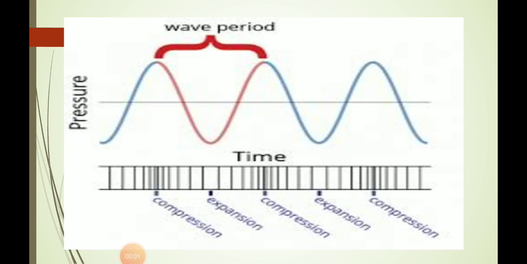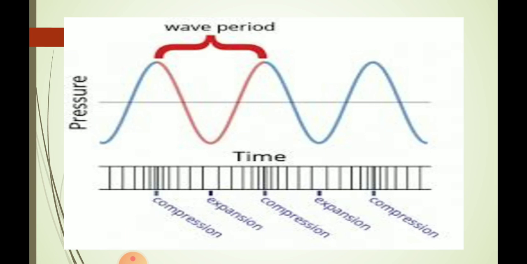Now we are going to see what wavelength means. Suppose a point that is on the wave, you could see the waves. On the peak of the waves, suppose a molecule is moving, vibrating from one point to another point. That red color which is shown there is the wave period. So that we call it the wavelength. And that period is the molecule moving from one point to another point.